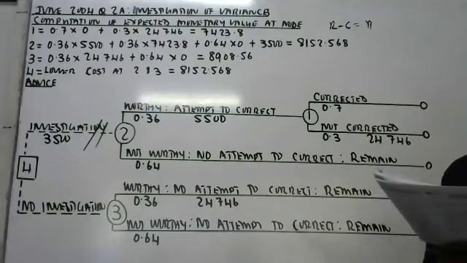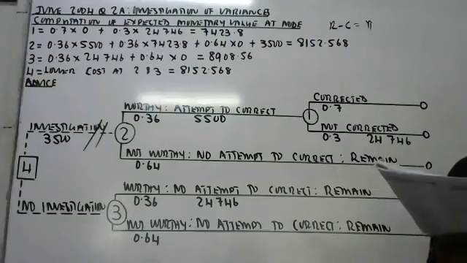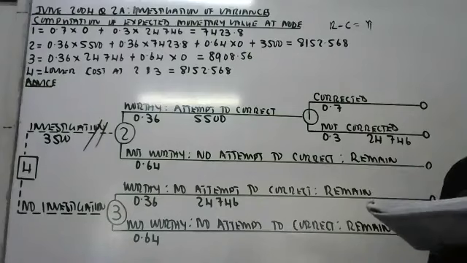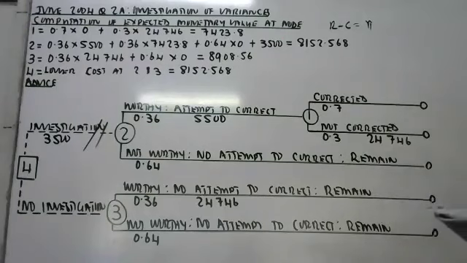Part B. Part 1 was telling us to do 2 decision trees to present the position. We already have done that. Roman 2 says, recommend with supporting calculations whether or not the company should follow a policy of investigating variances as a matter of routine. So we already have recommended. Then explain briefly 2 types of circumstances that would give rise to variances in the first category and 2 types that would give rise to variances in the second category. I will approach that question this way.